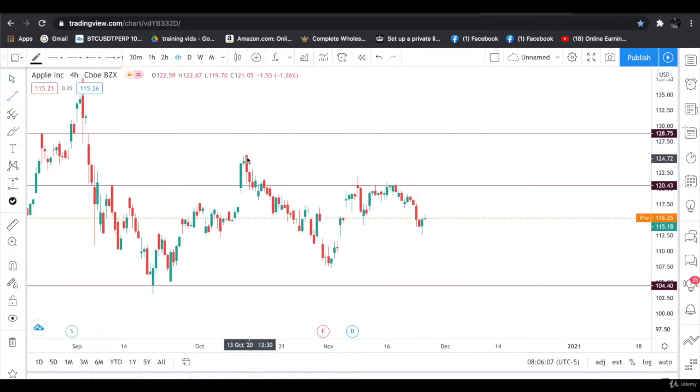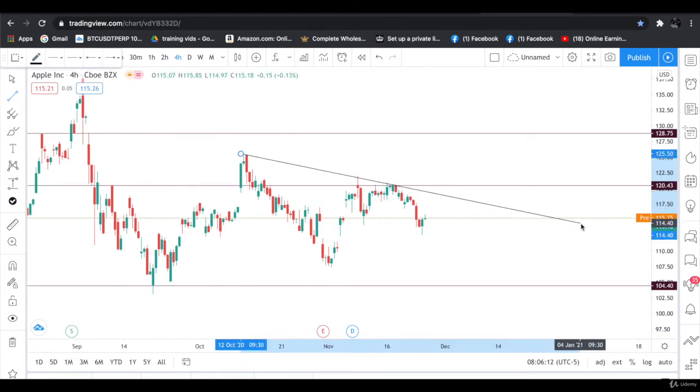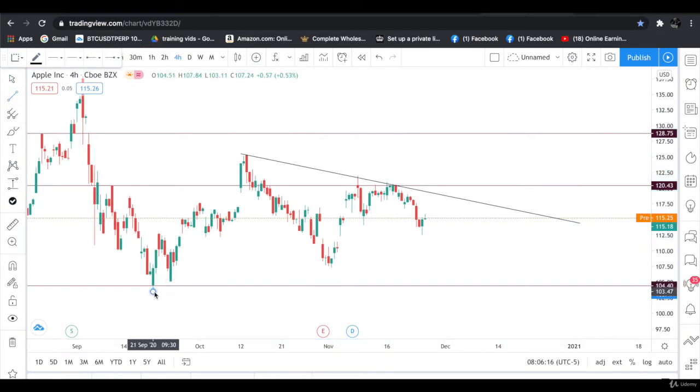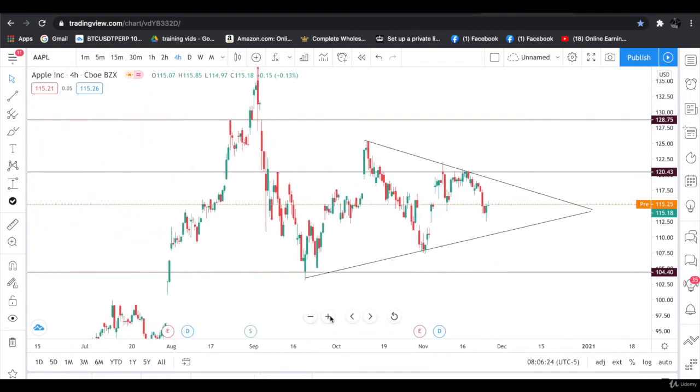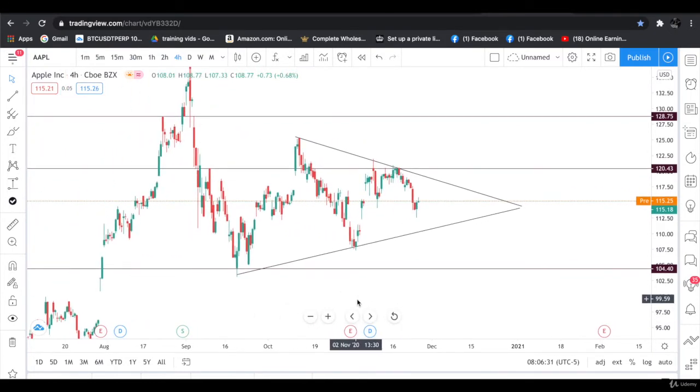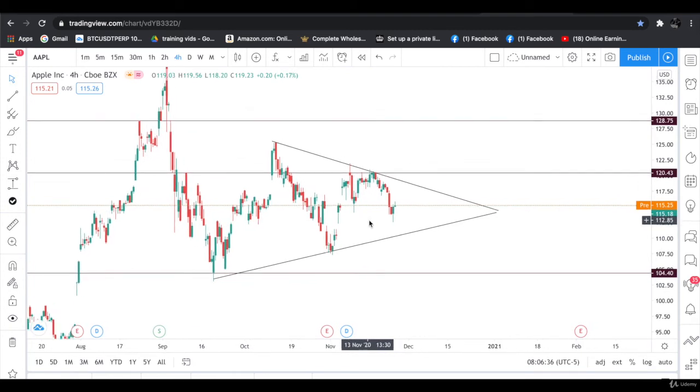This is the trend line and this is the resistance level. The price is facing a resistance and this is the support level. So this is our symmetrical triangle. Absolutely perfect. You can see the Apple stock is now trading inside the triangle and these key levels are acting as support and resistance levels. Now what we have to do is wait for the breakout or the breakdown, then we can place the trade. Let's measure the length of the triangle.